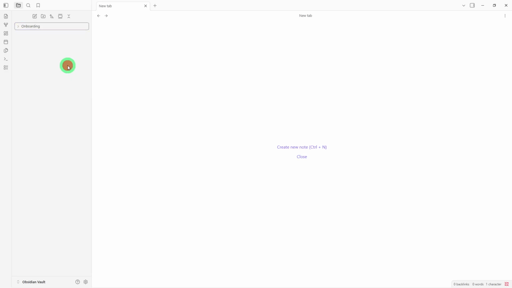This simple 3-folder structure is the entire foundation of your training manual. The onboarding folder will hold introductory materials for new hires. Training modules is where your actual lessons live, and resources collects all the supporting documents, templates, and reference guides. That's it, just 3 folders. If you can do that, you've already built the skeleton of your system.